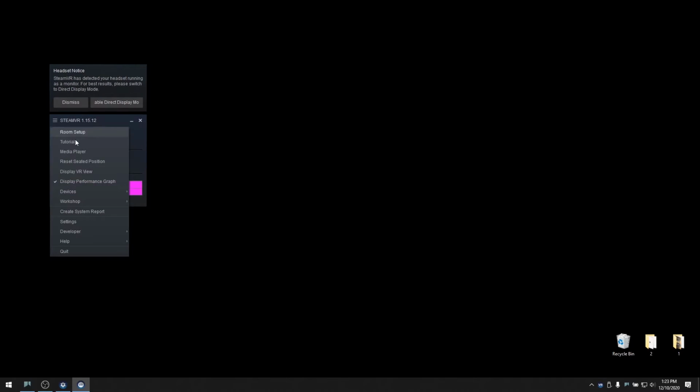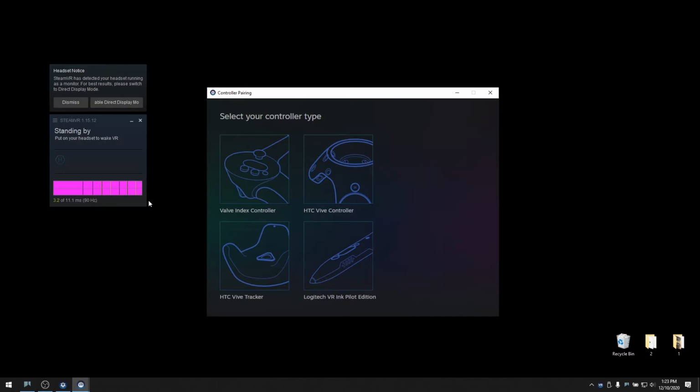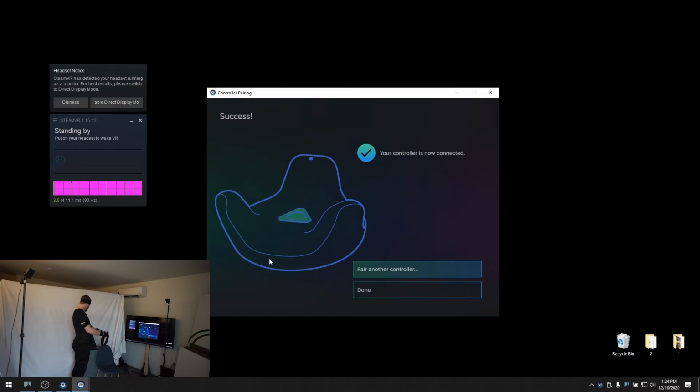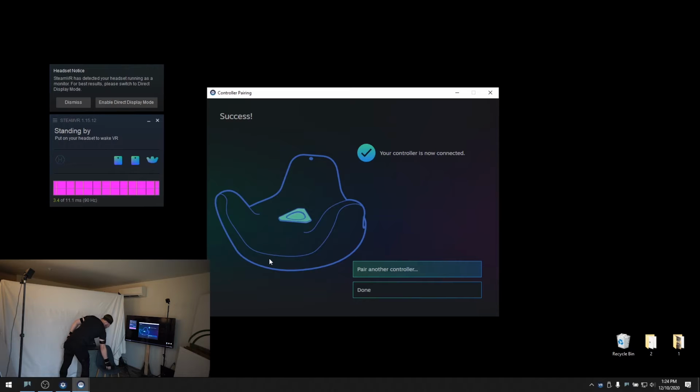So go to the drop-down Devices, and Pair Controller. Now select HTC Vive Tracker, and you'll need to turn on the tracker while it's in view of the base stations. So hold down the top button until it turns on, you'll get a blue LED. And next to pair it, you hold it down for a few seconds, and it will turn blinking blue. Once it's paired, it should turn green, and you'll see in the devices list that there is a tracker present now, along with the two base stations.